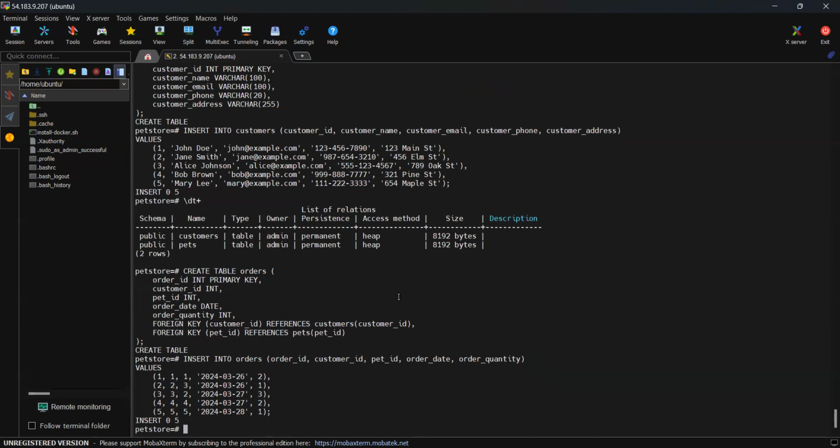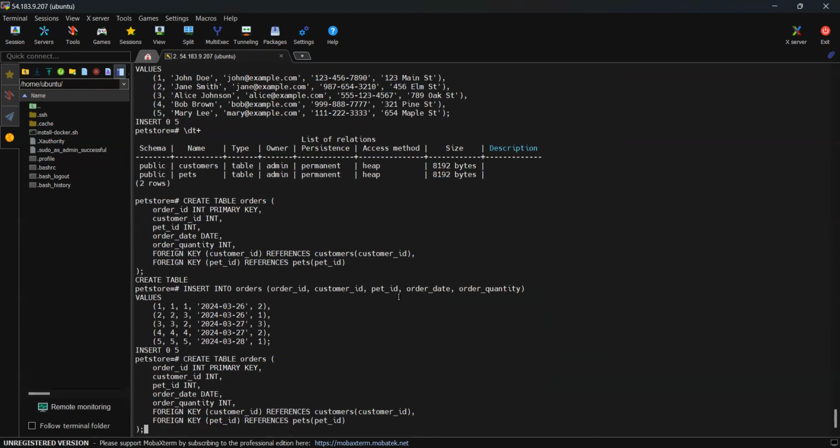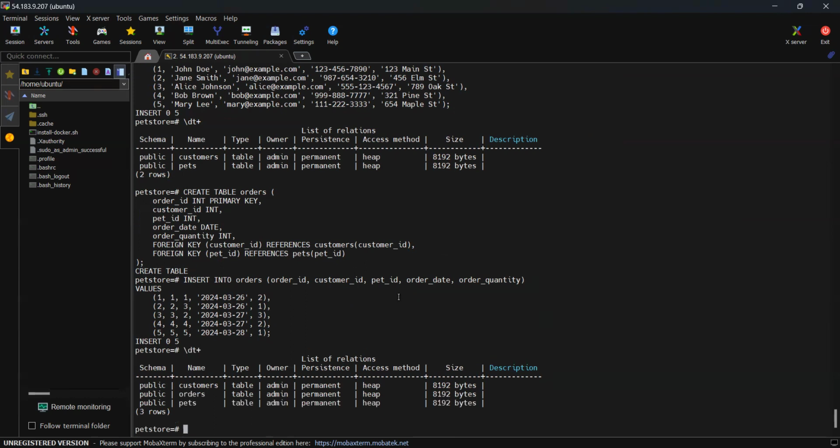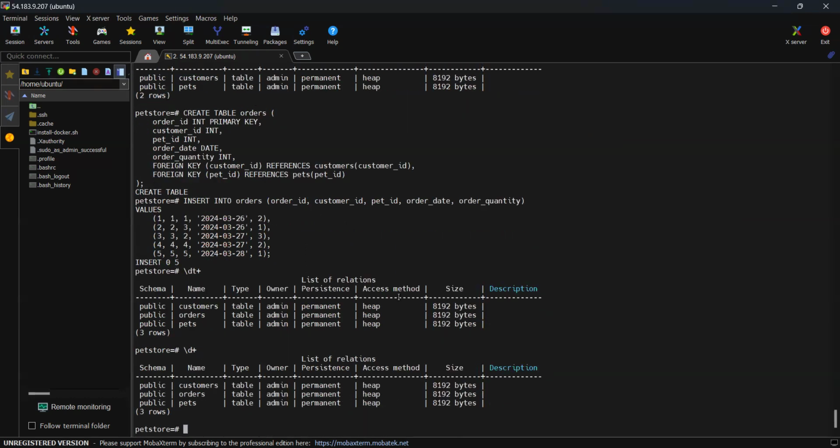Successfully inserted. So check. You can give directly like this also: \d+. So the list of relations. If it is MongoDB, it would be collections.